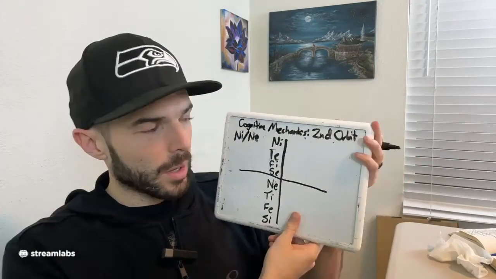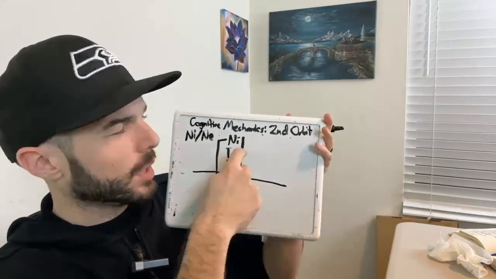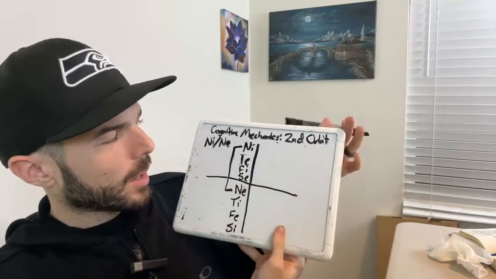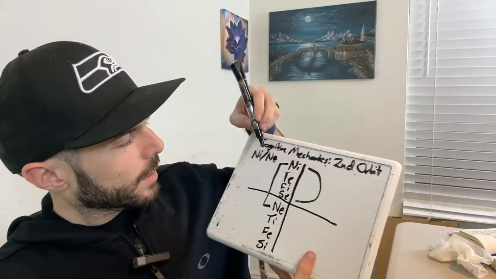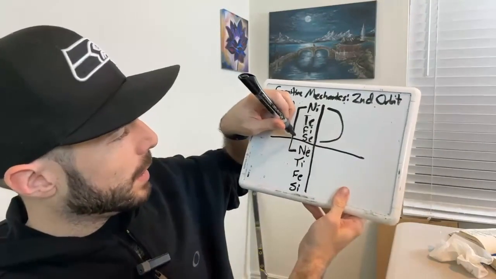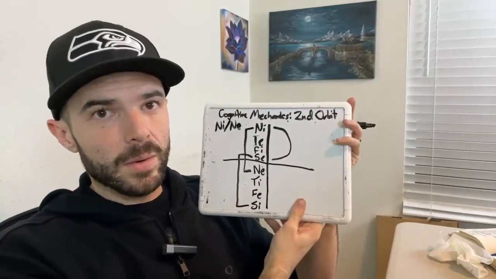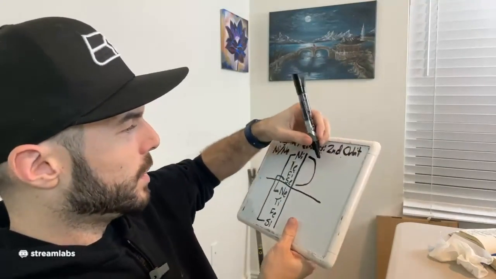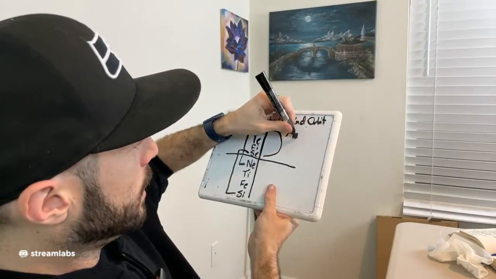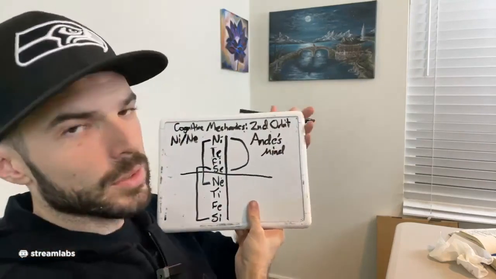Okay, so from a cognitive orbit standpoint, introvert intuition is directly linked down to extrovert intuition. So this is a cognitive orbit. Now remember, cognitive axis is NI connected to SE. And then if we're going to do another cognitive orbit, you can do the extroverted sensing, goes all the way down to introverted sensing. Okay, so we'll put this here. So this is Andy's mind.